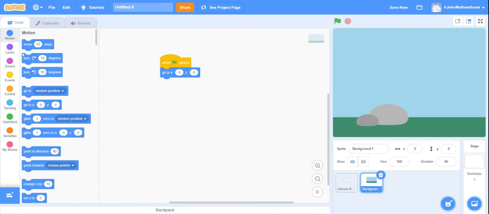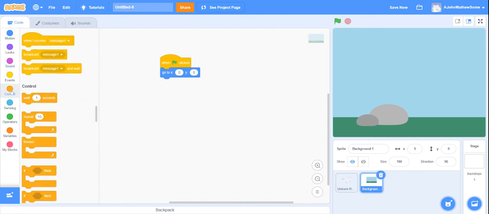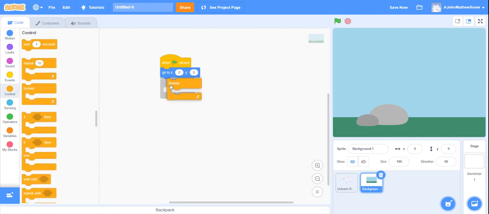So go to X 0, Y 0, and then we need to use a forever loop as I mentioned at the beginning. It needs to run forever. That's scrolling. We need to change X by minus 10. Now the X is left or right. If we move to the right, it is plus 10. Going left, it is subtracting.